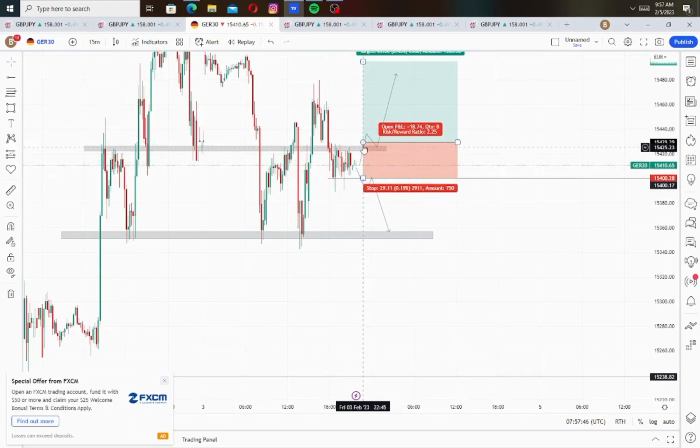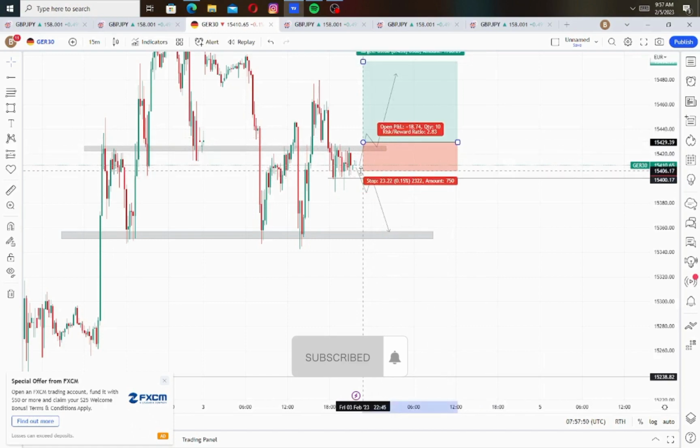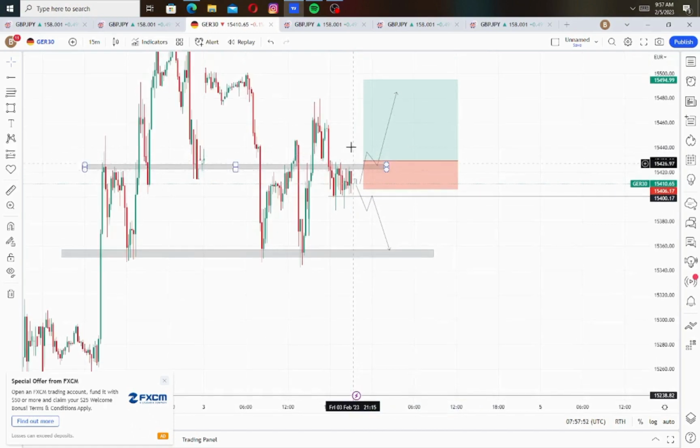But even so, this is a lot of pips though. I'll see what I do with it, but I know if it does break, it's most likely to go up because it's been playing around this area for a while now. So if it does, what I hope for is that it gives you a very strong bullish movement to the upside.